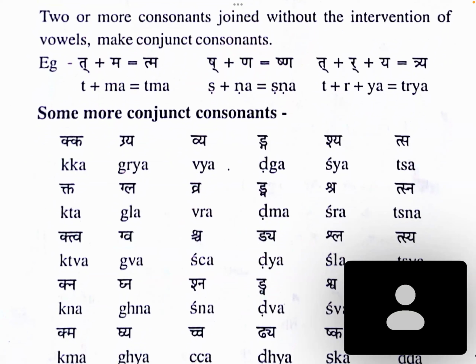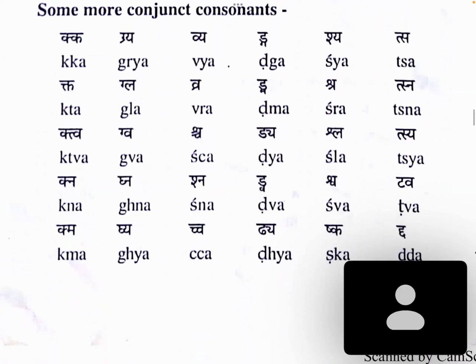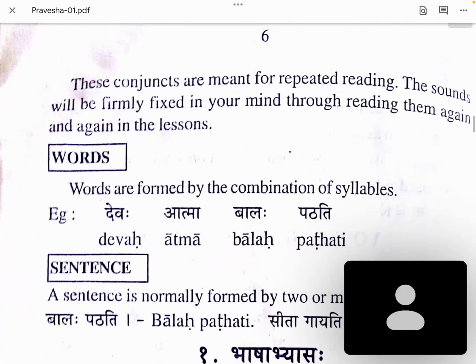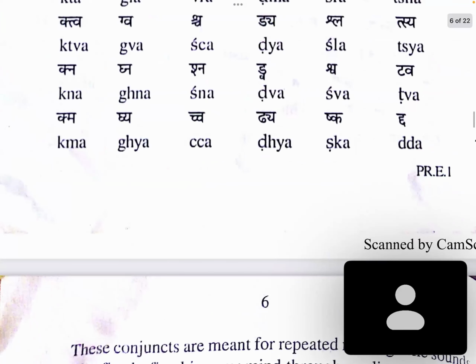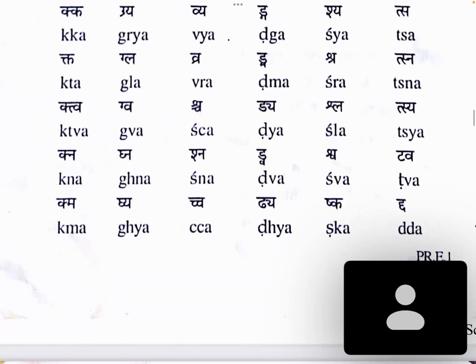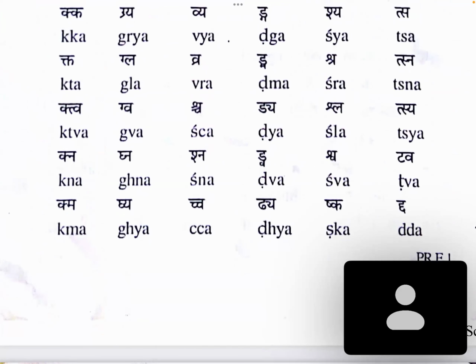See, as for how to write it, you must write half of it. When you are writing, you should write only half of what is with the halant. You should not write full. So there is a rule on how to cut the letters. Okay, so see this. Ich, cha, ishka, idda. We have to see how they have finished it in one page. We have so much to do in this. I will send you that. I think for our earlier class I sent you all the notes, right? I don't know whether you all have it. For the conjunct consonants, I don't know whether I have sent it or not.